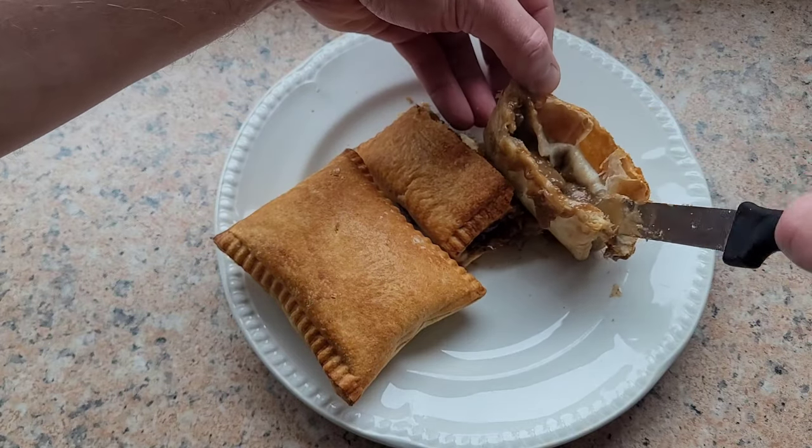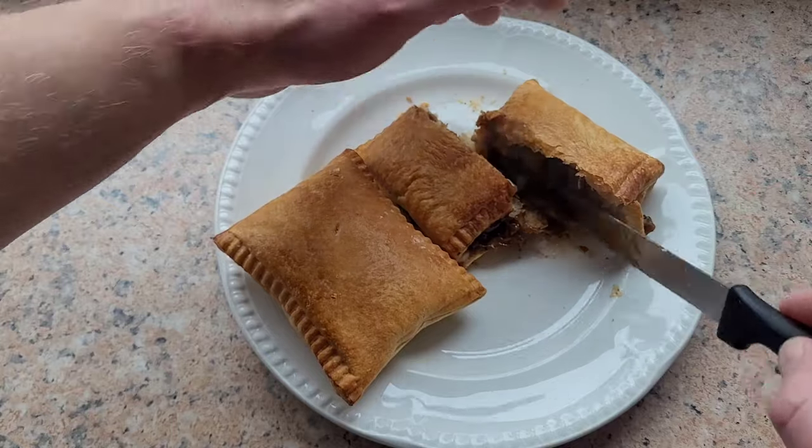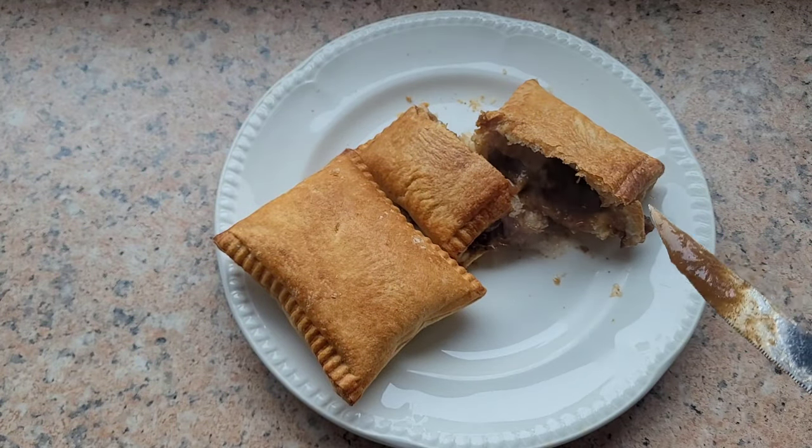There are a few bits of meat in this one, mostly gravy but a few bits of meat in there. We'll leave that one intact for now - I'm going to try this one first. Okay, let's try - piping hot! Burned my hand - like lava. First impressions: tasty. I should have waited another five minutes for it to cool down - it'd be easier to eat and review for you. Oh well, it's too hot, but let's dissect it a bit.